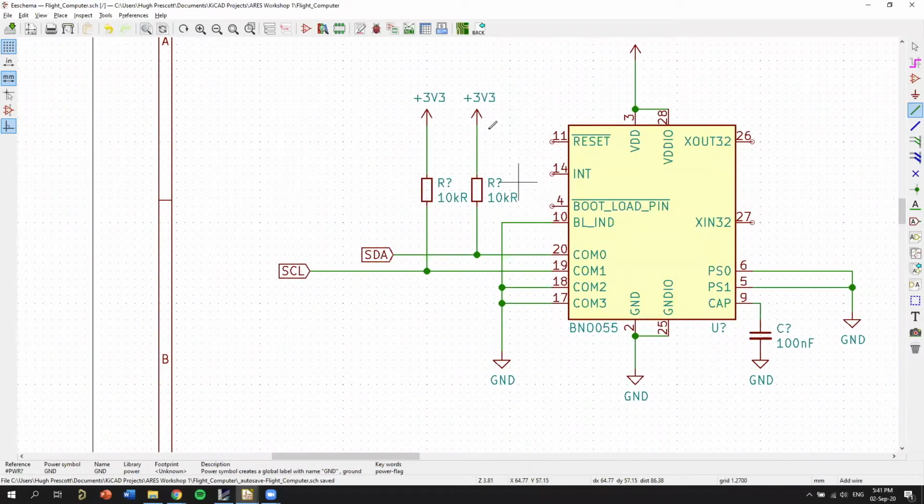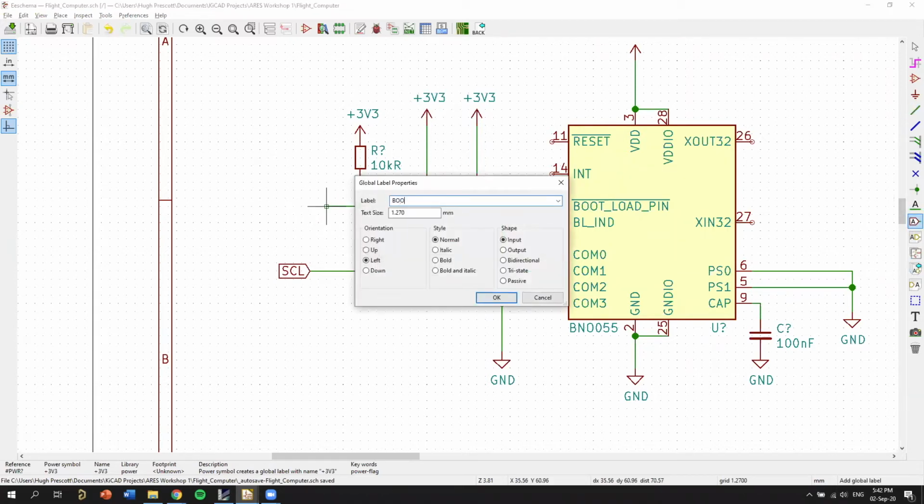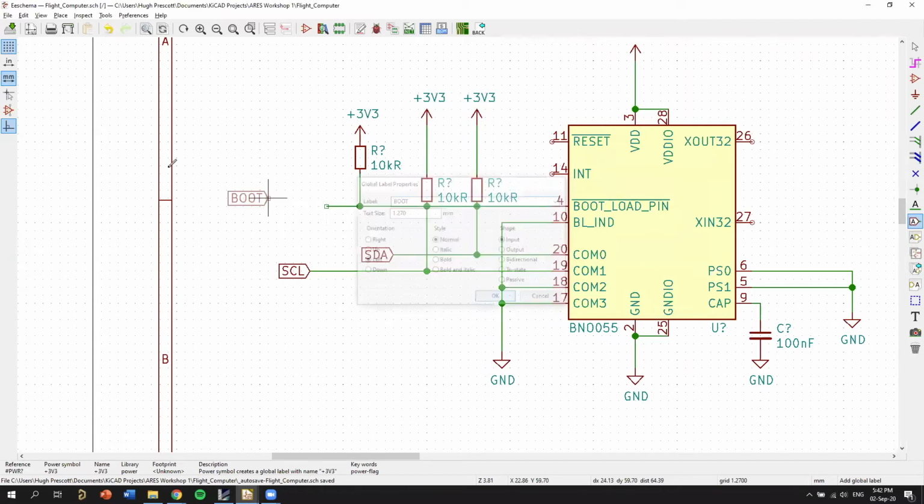Most of the time these things might not matter, but just for the sake of doing it, let's just chuck it in. I'm going to copy one of these across, and then I'm going to put a boot net here.